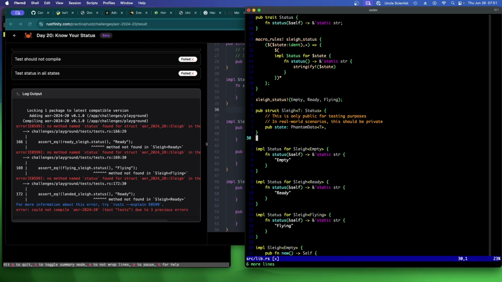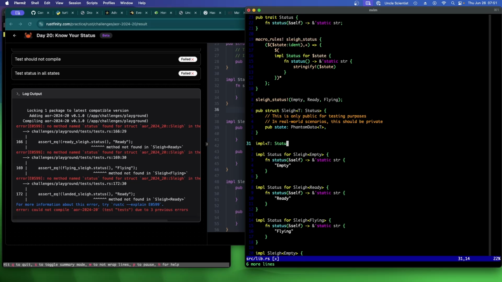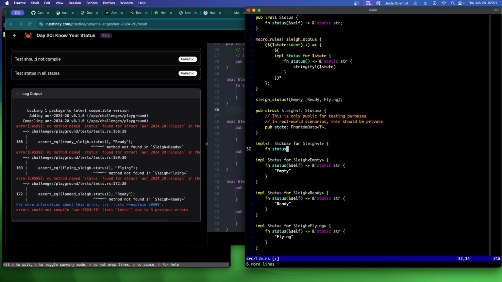So then we could just say impl T: Status for Sleigh T, fn status, self. This one takes a self. Oh, this one doesn't have to. Oh, but no, it does because the API requires it. Okay, self. And this can be static str.